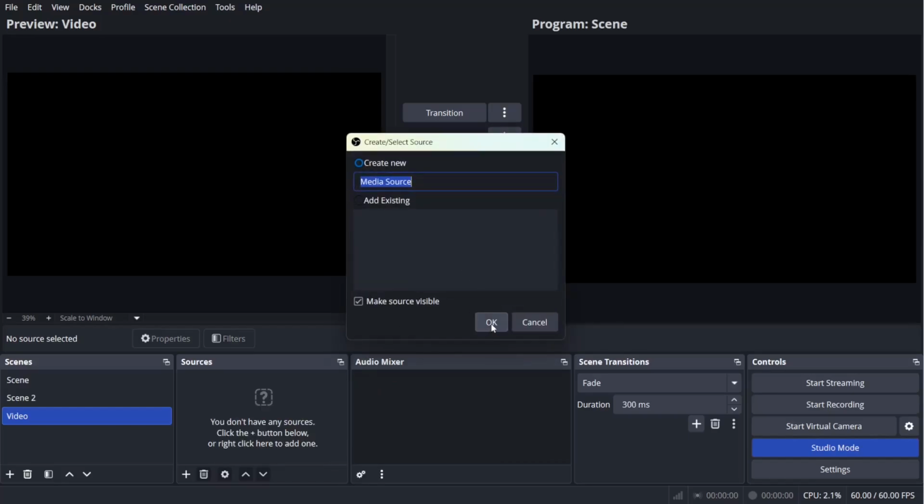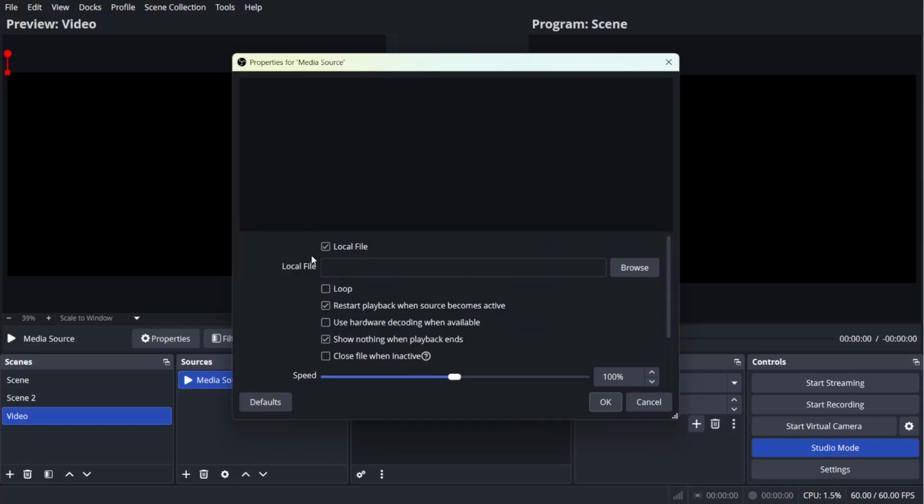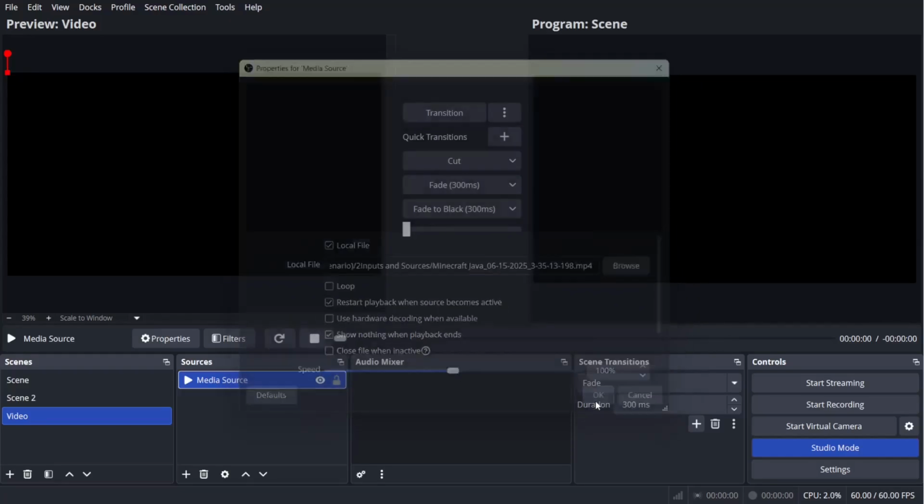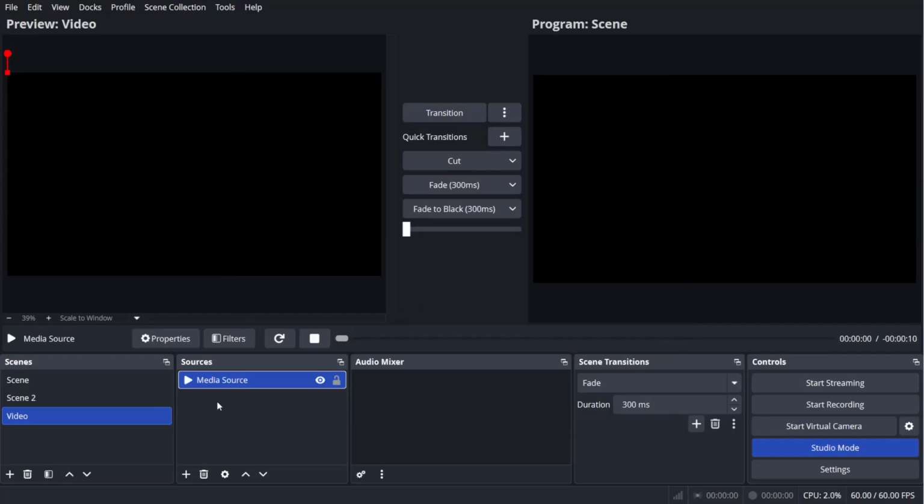Then click OK. Then we leave the settings as is. Then if we want the video to loop once it ends, we just click this here, we select it. But for that, I'll leave it as is. Then we go over here, browse. Then we'll use any video that we have. For this, I'll be using an old clip of mine. Now we have two scenes.